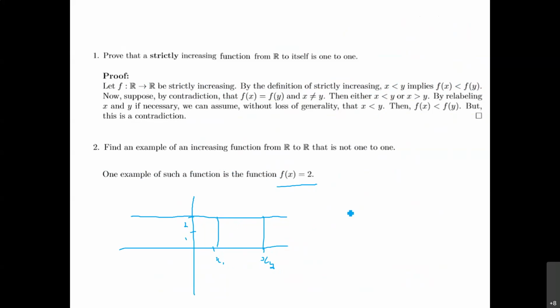Parabola. Would a parabola work? What do you think? The problem with a parabola, it sometimes decreases, right? So you have this. Sometimes it's decreasing before it increases. Here they want it increasing at all times. So a parabola is definitely not one-to-one because you have a bunch of x's that share the same image, but it's not always increasing. Okay.